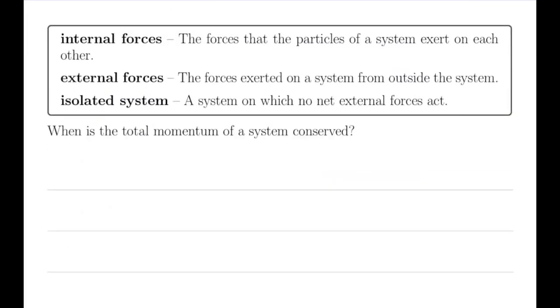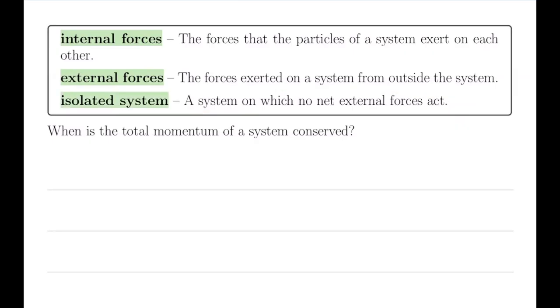So now there's some vocab I wanted to mention. There's internal forces. So these are the forces that the particles of a system exert on each other. There are external forces. So these are the forces exerted on a system from outside the system. And there's something called an isolated system. So this is a system on which no net external forces act. So we're going to use these terms later.